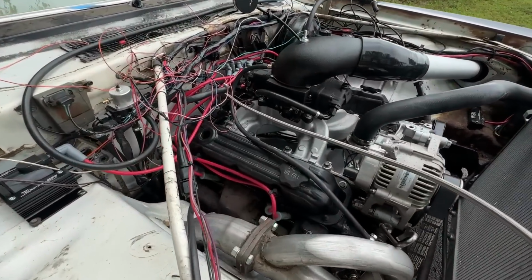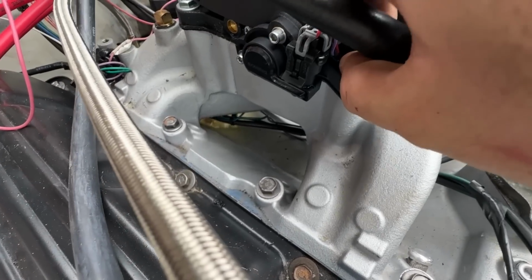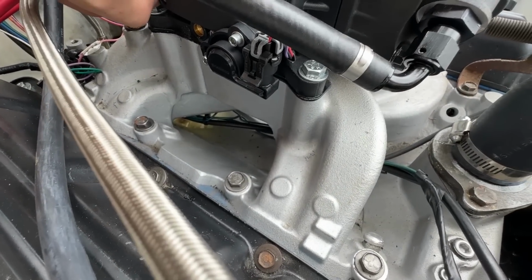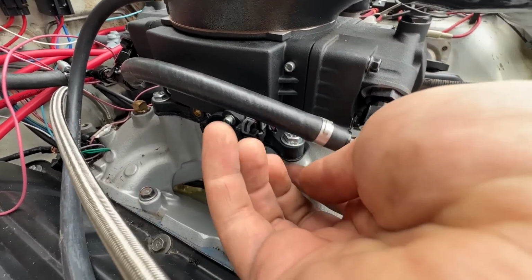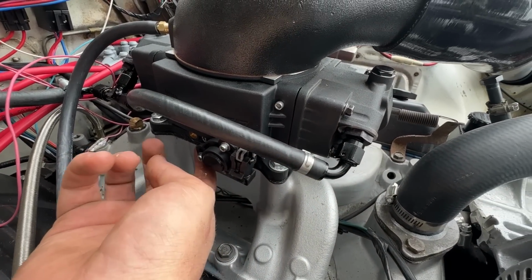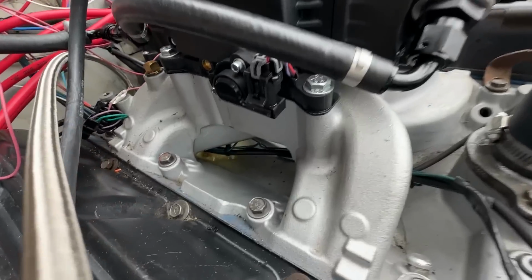Well, I don't know if this is why it's shutting off, but I've got a massive fuel leak here. I don't know if I tightened these down enough, or if something is wrong with the gasket. We're not leaking on the fuel lines, but we're leaking under the base plate. Oh, wow, there's a pretty big gap there. I probably need to tighten these down some more. You can see it's puddling up fuel.